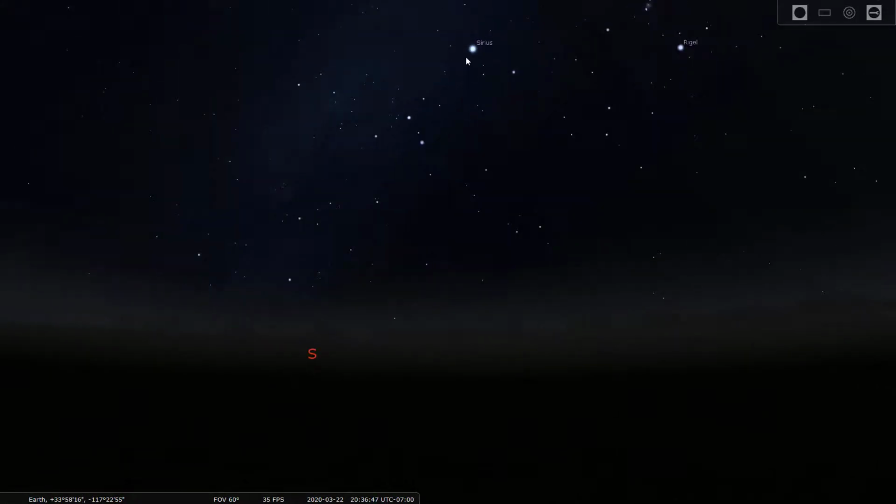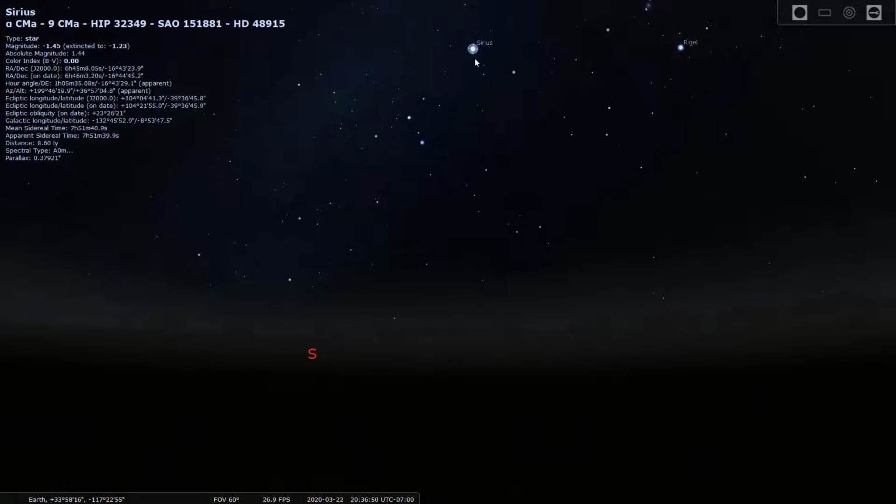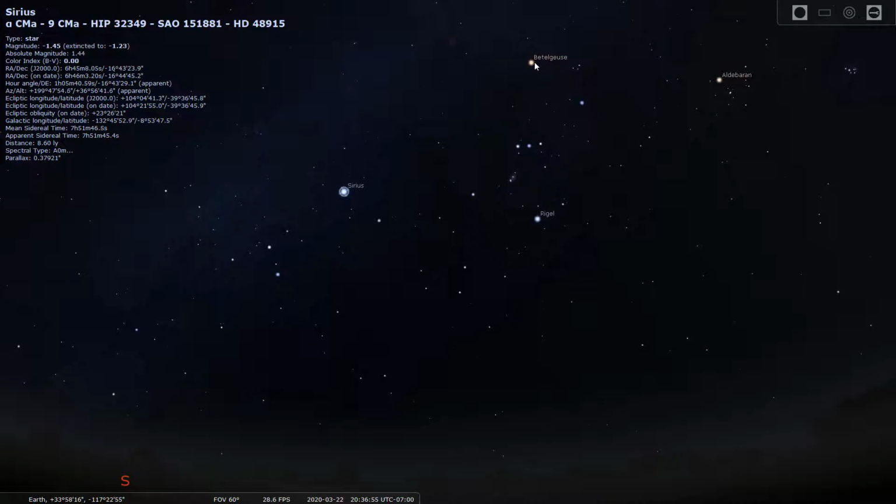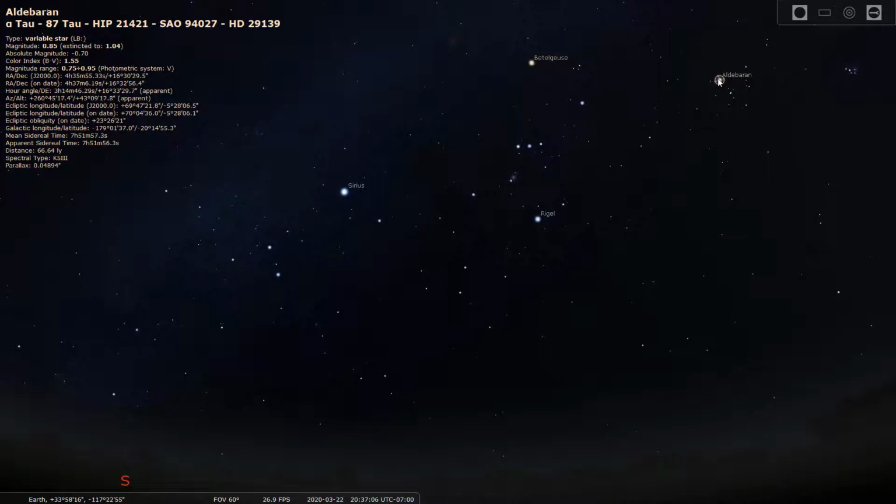In the southern sky, the brightest star is Sirius, or Ceres, here in Canis Major. One of the interesting objects that we will still see in the night is Orion's belt. Here is the belt itself. Here is Orion, the constellation itself, Rigel, Betelgeuse, Bellatrix. If you extend Bellatrix, you will see Aldebaran. I said Aldebaran, this is Betelgeuse, I'm sorry. And this is Aldebaran. It's part of the Taurus constellation. Actually, it's the eye of Taurus. This is the hunter's shield as he tries to hunt the Taurus. Canis Major is his dog, and he's using it for hunting.